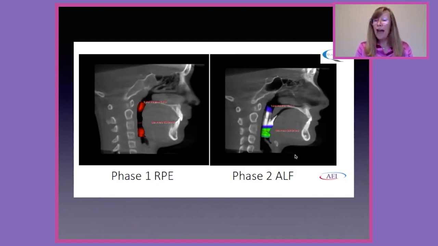Treatment. So the ALF, I talk a lot about the ALF and how it works. And it expands 3-dimensionally, not just 2-dimensionally like a rapid palate expander. And it brings the rest of the body with it. It unwinds cranial strain pattern. It encourages the tongue to be in the palate position. So this is a great example of how occlusions can create somatic dysfunction.